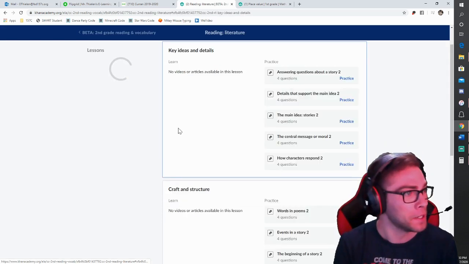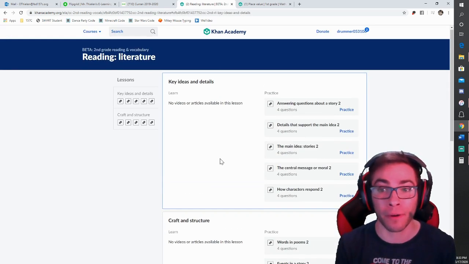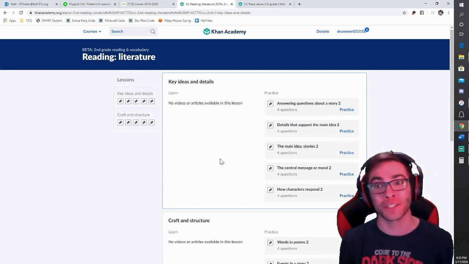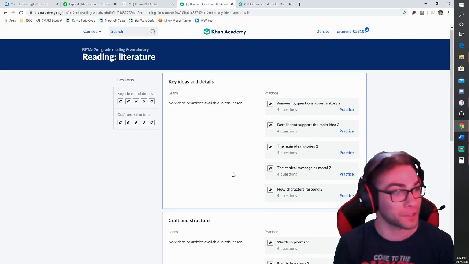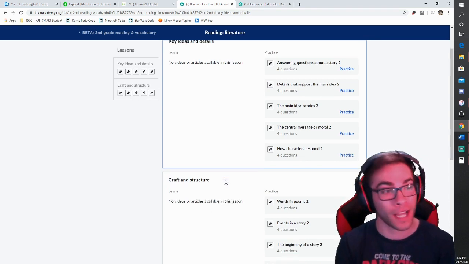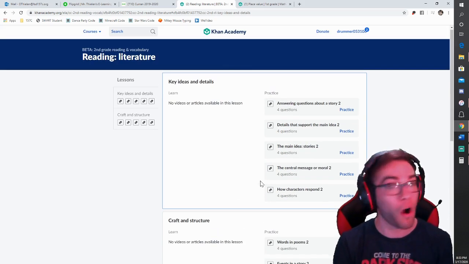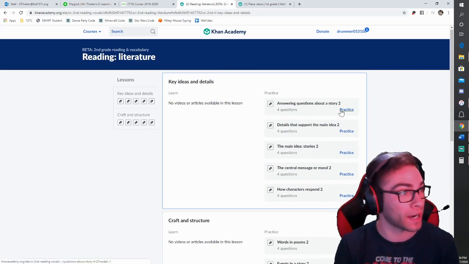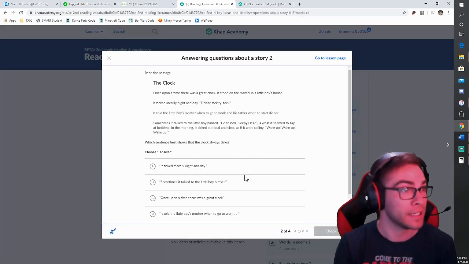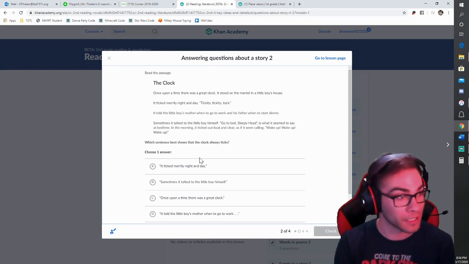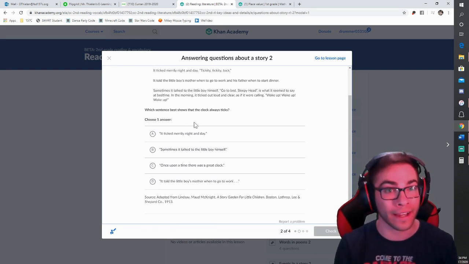So they're working on that. But I could still go into this area, like if I wanted to read certain passages with my child to where I'm not constantly scrambling to find different resources, all of this stuff is aligned with Common Core, and these are the same types of questions that your kid is working on at school all the time. So if I was to press practice in key ideas and details in literature, it's going to give me different passages in literature, second grade level, and ask me to answer questions that aren't as easy as you might think.